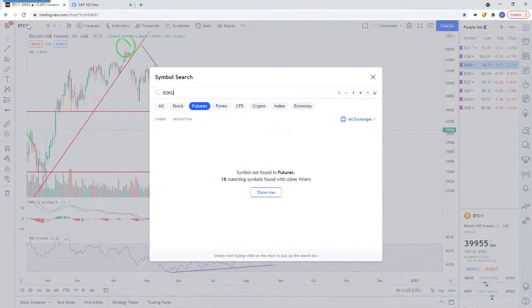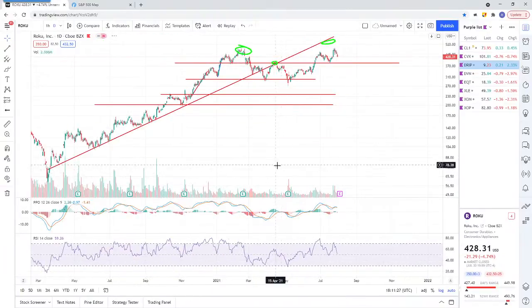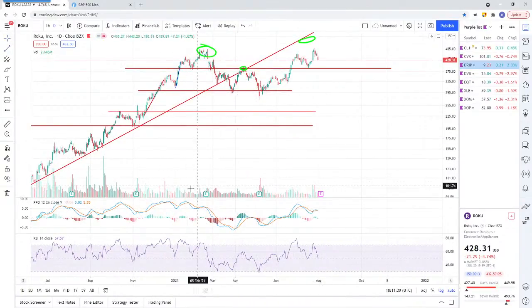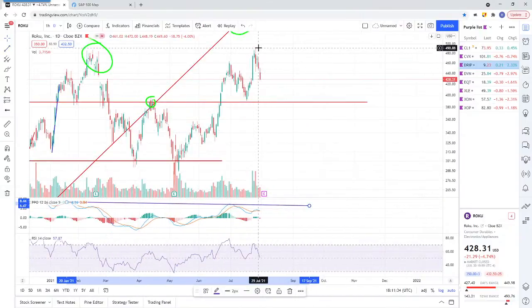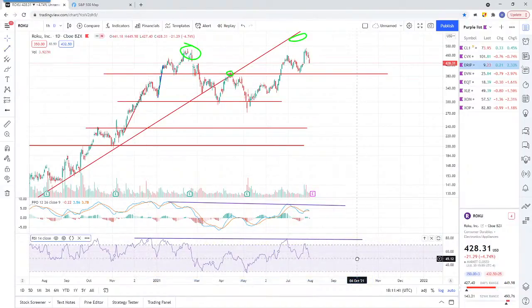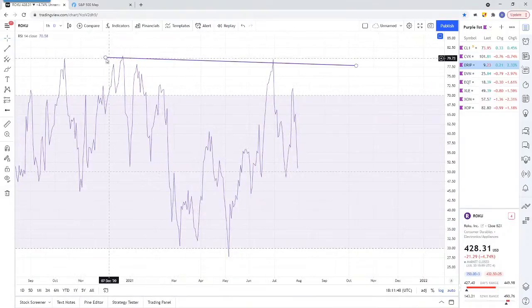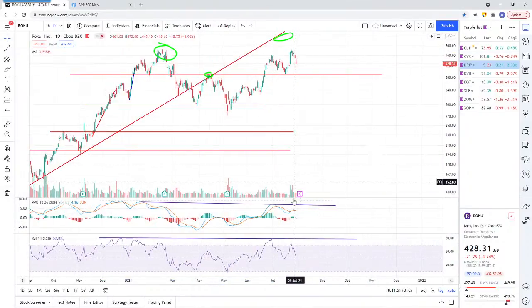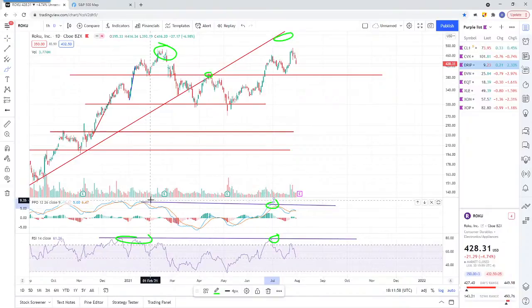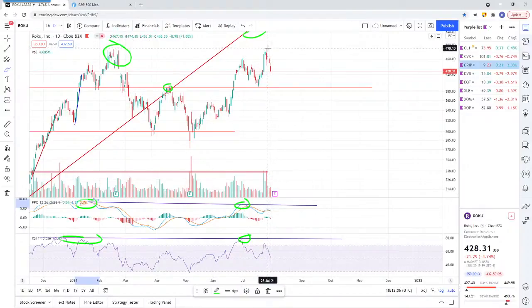And then Roku. Got to get back to our stock. Bullish trend here. Negative divergence. Let's see, did we make a new high? Yes, we did. Okay, so we have continued negative divergence. This is an equal high on the RSI. Let me pull that up real quick. Actually, a slightly lower high. So equal or lower high than the former high, and that's negative divergence. Right there, and then here, and then that there. Okay, and then there's your former high in price, and recently you can see it popped just over that former high by a couple pennies, and then down she goes.